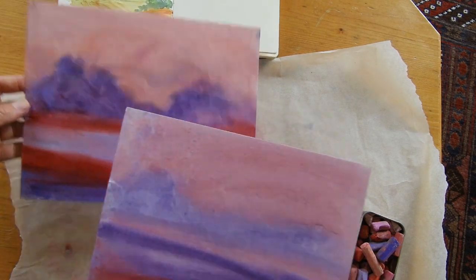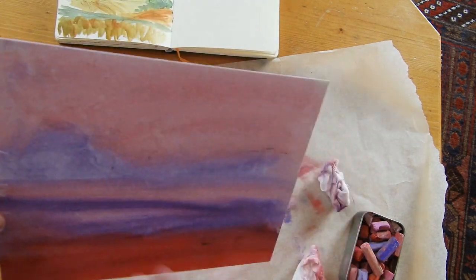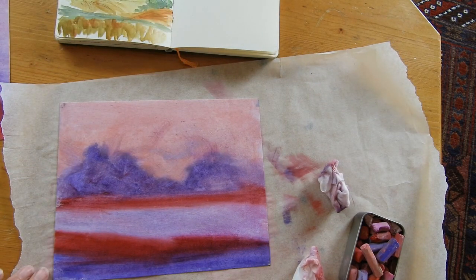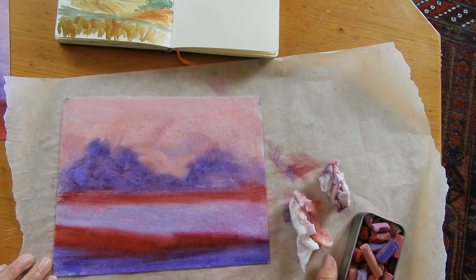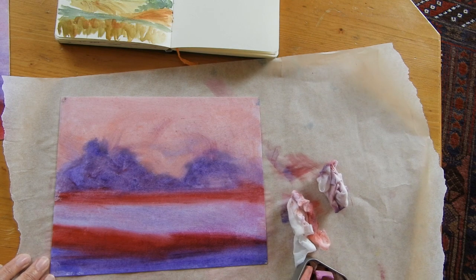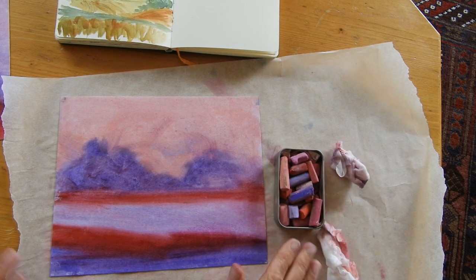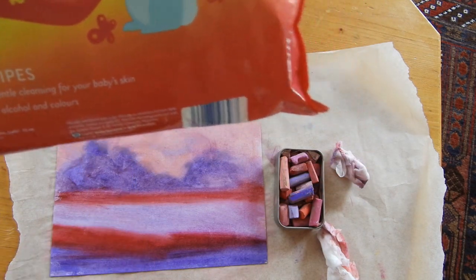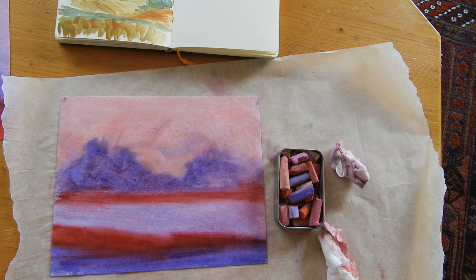And here's another one, slightly different, so I haven't put as much of a value shift in that. So you can see how quick and easy it is to do the underpainting with the alcohol wipes and the set of soft pastels. You can use your soft pastels, your Contes, your hard, whatever you want to do. And any baby wipes will do it. They don't have to be the alcohol ones. This one, in fact, is free from alcohol and colours, so it doesn't need to be an alcohol wipe that we're using. Okay, now we're going to get on and start the painting.